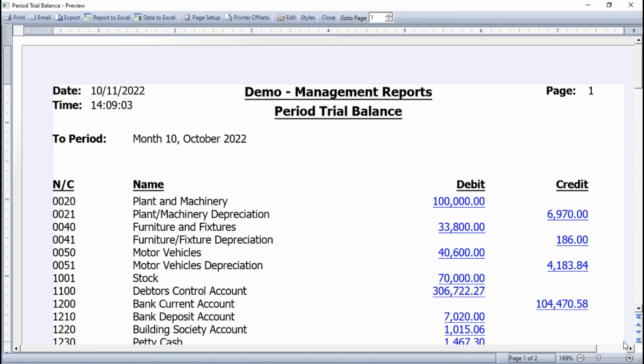Right, now when we run this report, and we've chosen to run it up to and including month 10 in my case, it will look at each nominal code in turn, and look at the actuals column within each of the records. It will add up all the monthly balances from brought forward up to and including the month that you specify, so month 10 in my case. If there is a balance against that nominal code calculated for that period, it will include it on the report. Obviously, it's going to show you the balance and whether it's a debit balance or a credit balance that has been calculated. Now, as the report would suggest, it should balance.